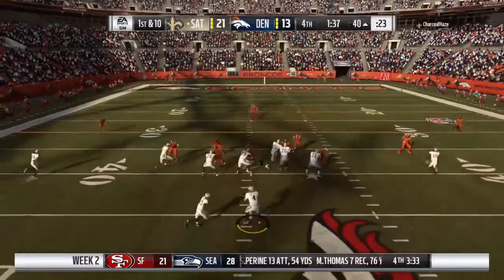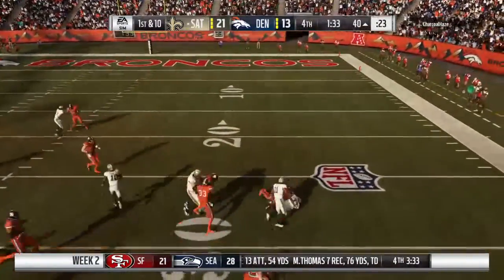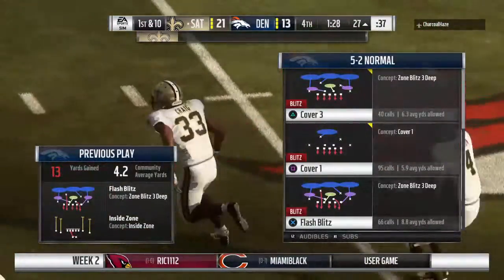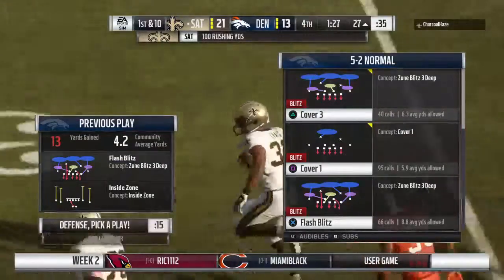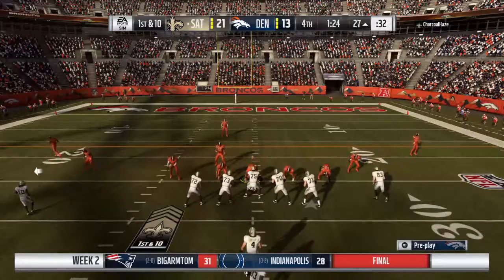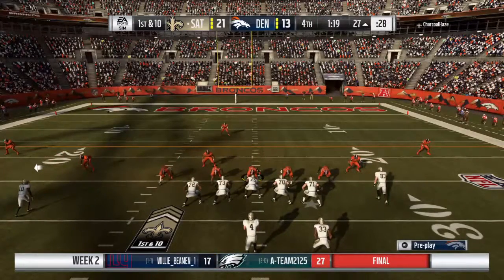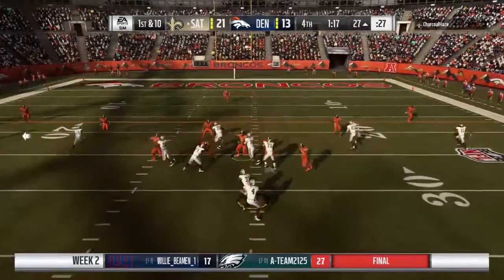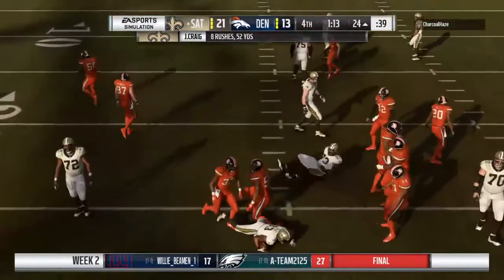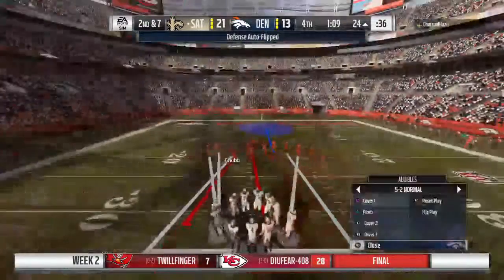Hurry up, here we go. Running game working, they'll stick with it on first down. And he's going to get this inside the 30. That gives him 13 yards on the play and a fresh set of downs. That's another nice run, and I have to tell you, some of the coaches that I've played for had different philosophies when they see a guy running the ball well. Some of them wanted to immediately go to play action and throw it because it's wide open. The other coaches said, you know something? Until they stop him, that big boy's going to keep getting the football. And that might be the direction they go right now.